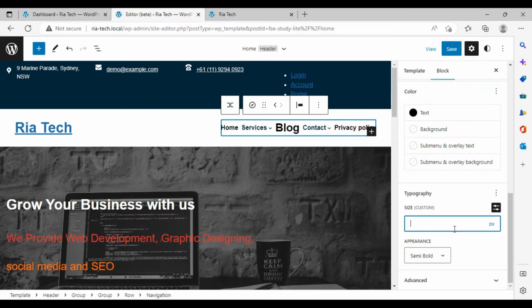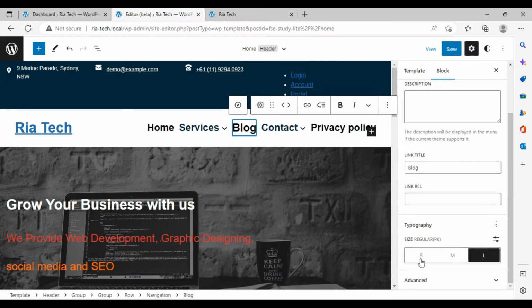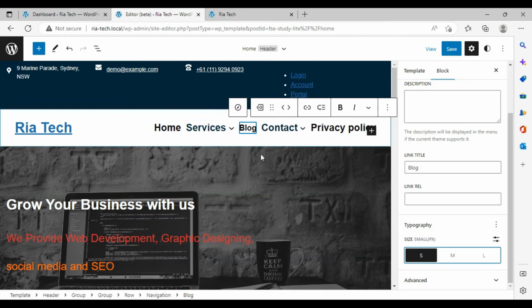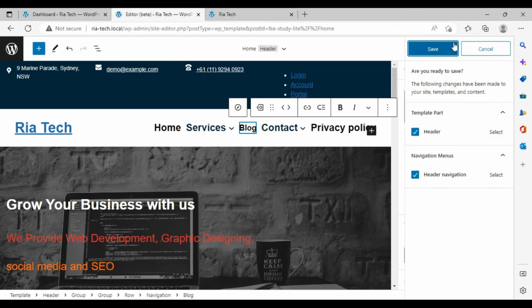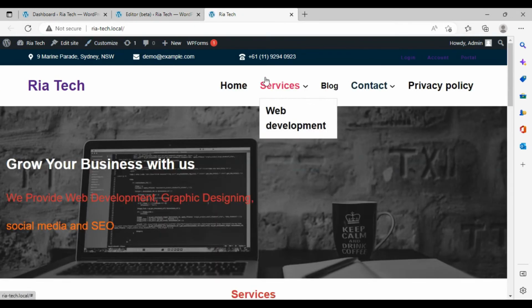For example, I want the size to be 25. So now the size is increased. Click on save and have a look at how it looks now. Refresh, and as you can see the size is increased now.